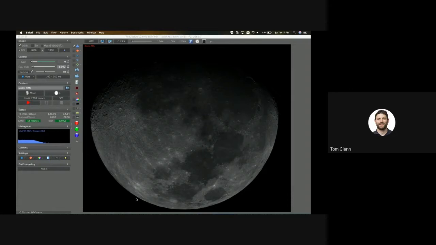And so my typical capture files are over 2,000 frames. I usually like to have 4,000 to 5,000. So we're talking about 80 to 100 gigabyte files per video. And I don't know if an AVI can even do that. It definitely could not a few years ago. And so I started capturing in SER, and that's what I do now out of habit. Okay, thanks.